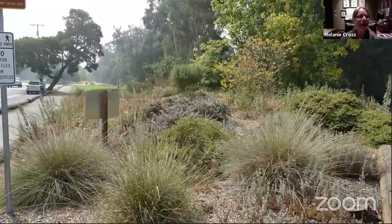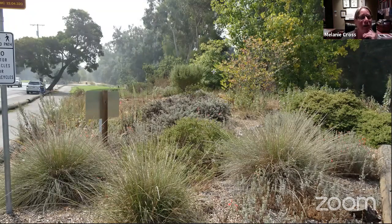This area was excavated and an underground culvert for flood control was installed over 40 years ago. Here you can see the road, the path, and extending into the distance, that strip of land. During various construction, the land became quite compacted in areas with practically no native vegetation surviving. Eucalyptus, privet near watered turf, and weedy invasive grasses took over.